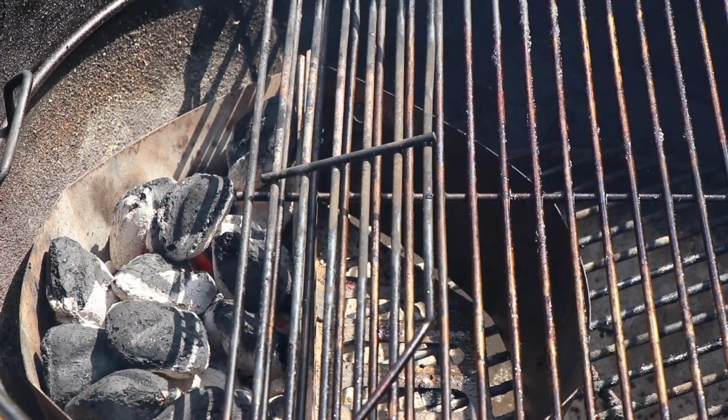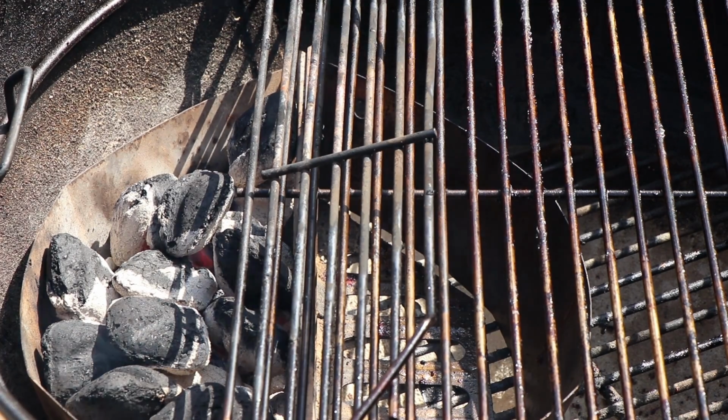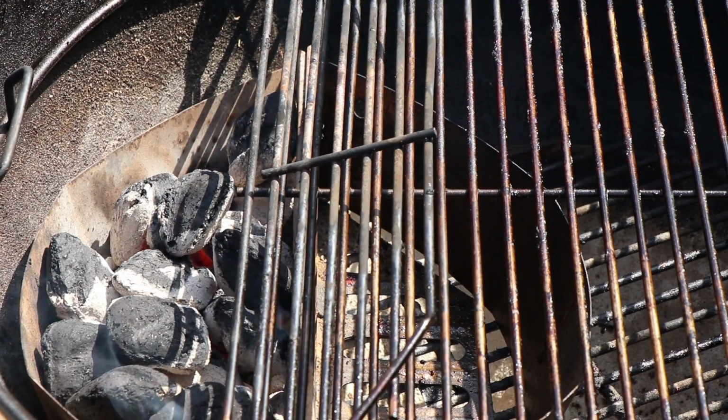If you can see, I just have one basket of briquettes in there. I don't know, it's probably 20 briquettes, because we don't need a lot of heat in here. It's going to be completely enclosed, and it's going to be indirect heat all the way. The cast iron pan is going to be on the one side of the grill away from the briquettes, so we won't have to worry about scorching it. It's just gonna cook beautifully.